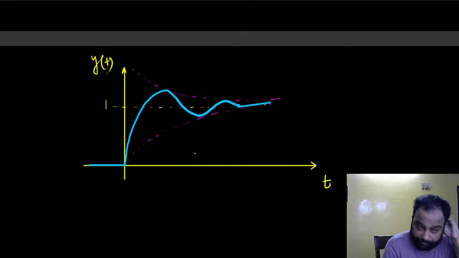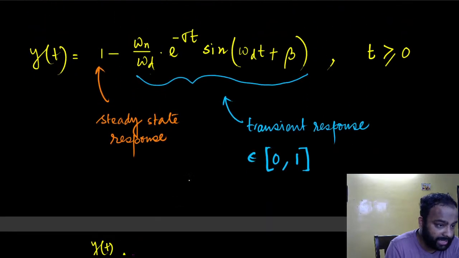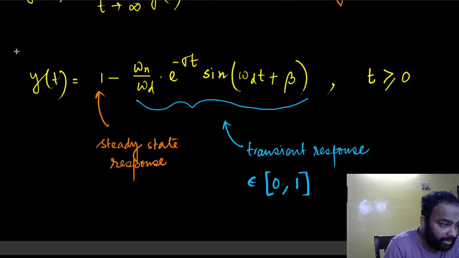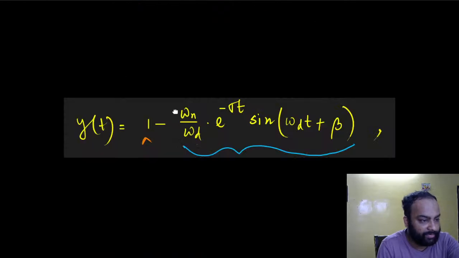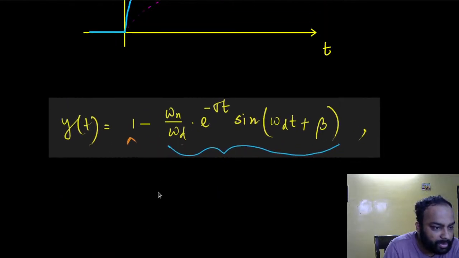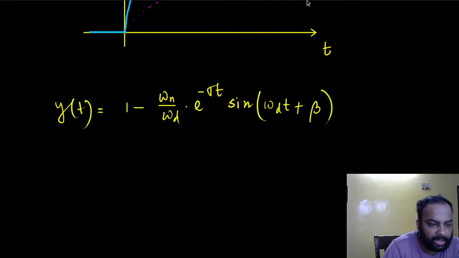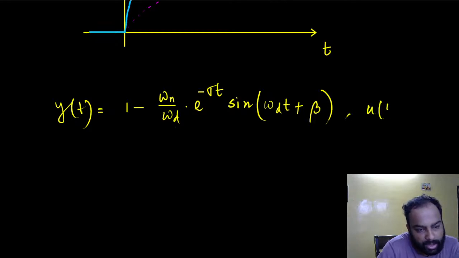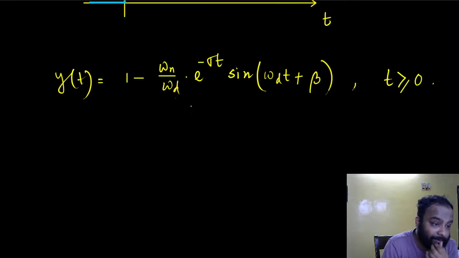Okay, just one more thing. Let's take this equation and simplify this a bit. Let's write down the more complicated version of this. We chose omega d, we chose sigma by ourselves. Let's just write down. So we chose sigma, we chose omega t, and let's put the values here.